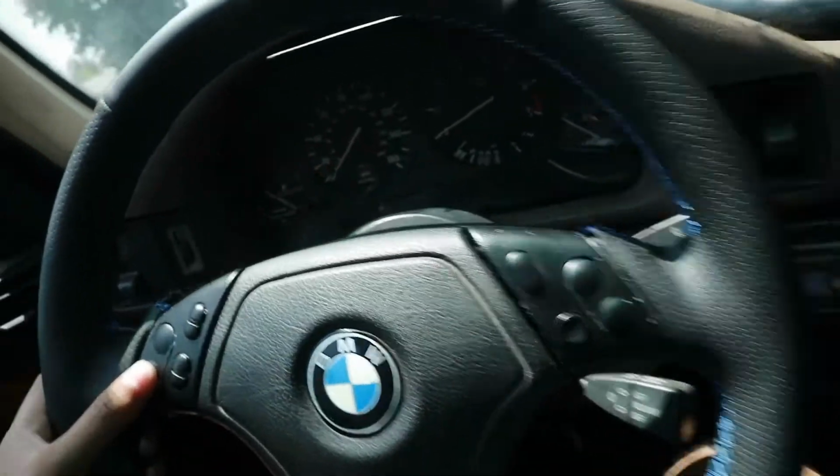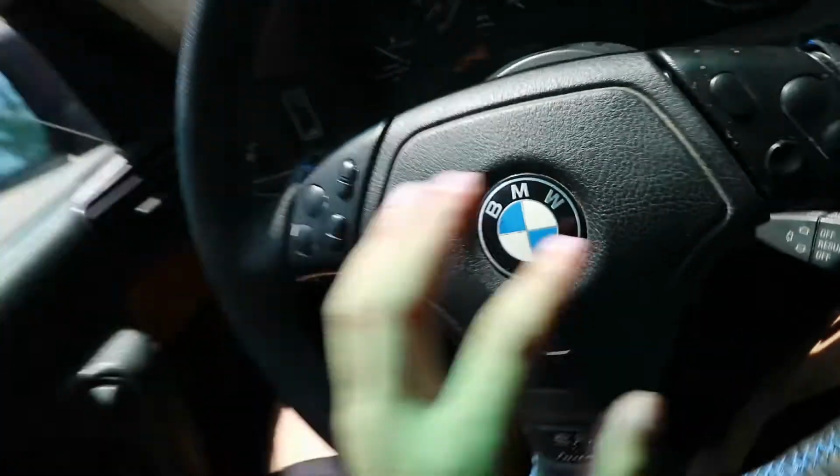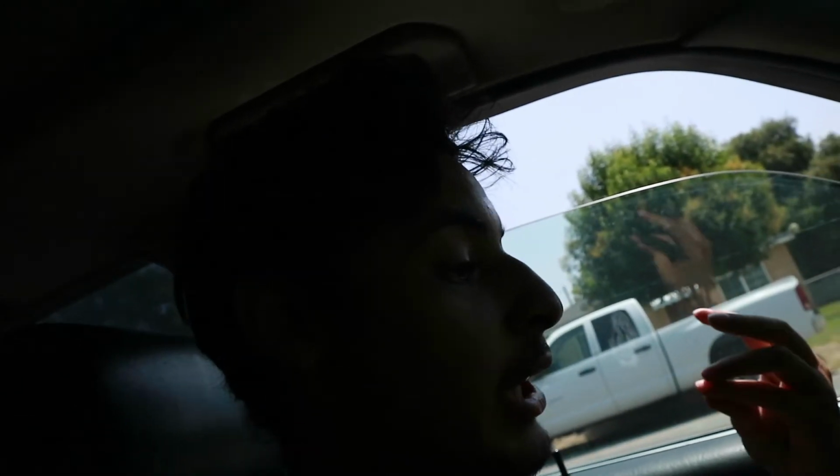To the radio or something. But I mean, for now, they're just there for a show. But it's the type of steering wheel it is that I'm really more excited for. I like this style of steering wheel.